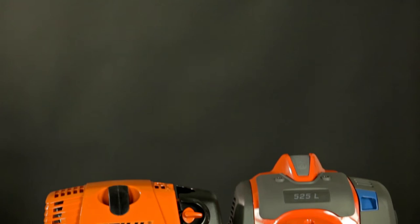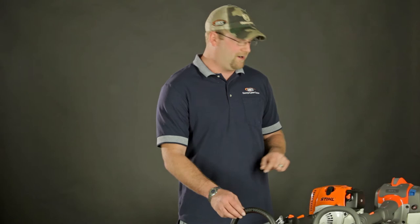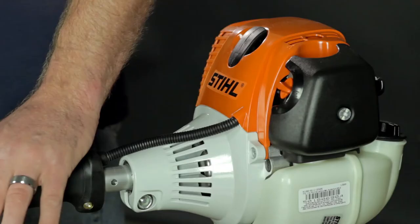I'm going to be talking to you today about our two trimmers we have here. This is the Stihl FS110R, and then this here is the 525L from Husqvarna. I'll go through these. These are professional models, so we'll go over what the pros and cons of these are for you. This here, again, is the Stihl FS110R.